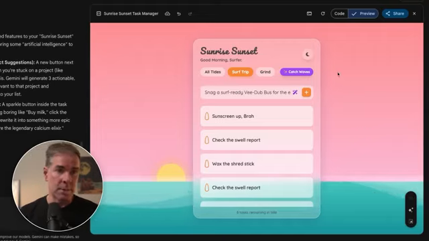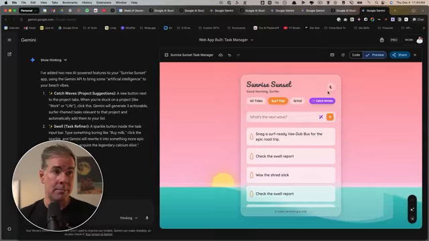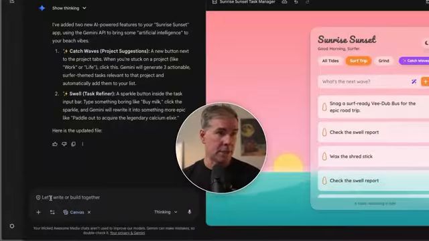And again, I know nothing about coding. I'm not a developer. If you said, Rick, you need to code this app, I would say, this is exactly how I'm going to do it. So I could grab the code here and I could paste it into a page where I want to host this. Oh, and by the way, if you want to make any changes to the app, let's just say I want to change the colors or what have you, this is where the vibe coding comes in, meaning I can just ask it to make a change and it'll change it.